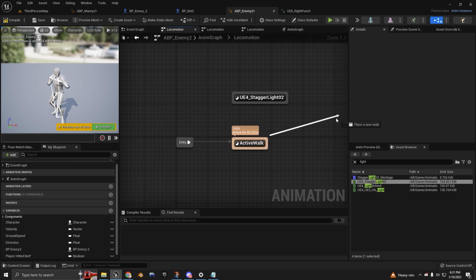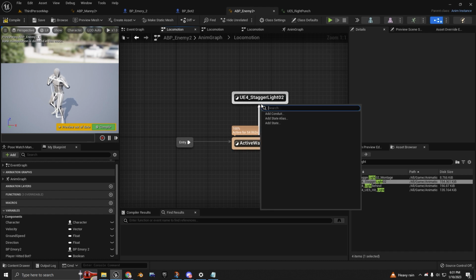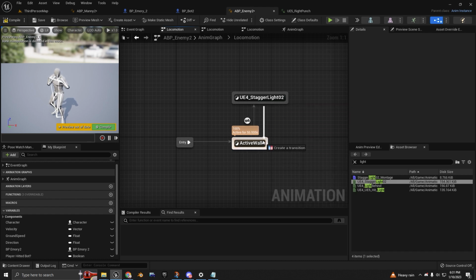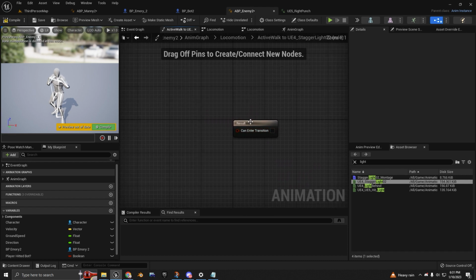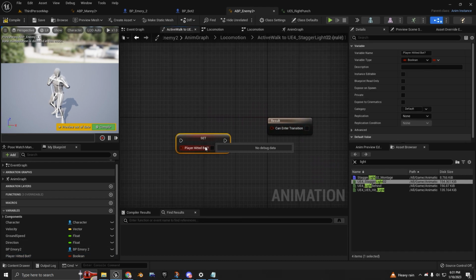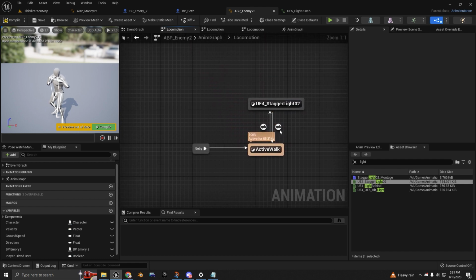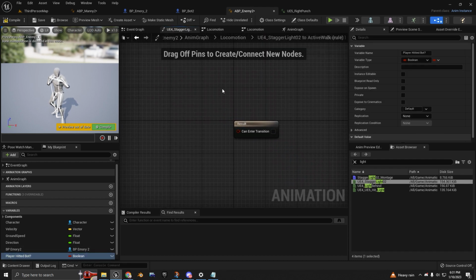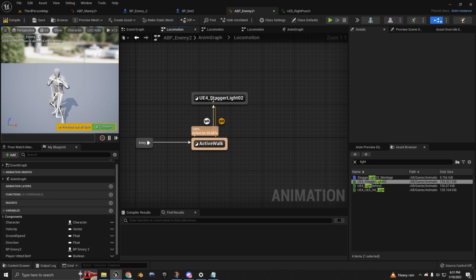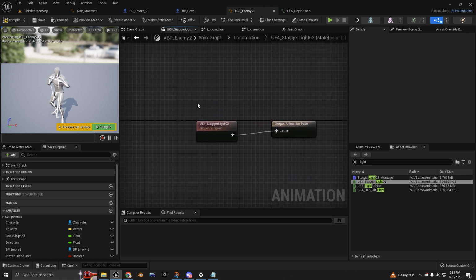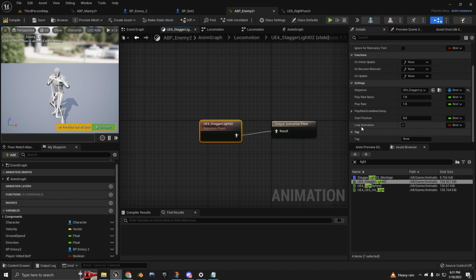So from here, from active walk, we're going to access this one, and if the player has hit the bot, it's gonna play the animation.